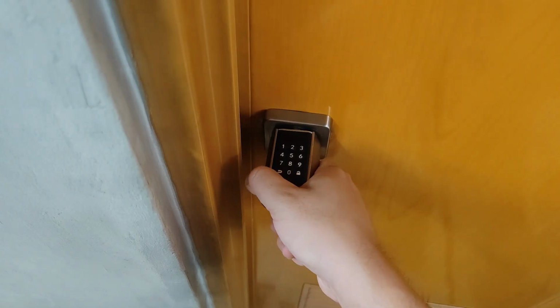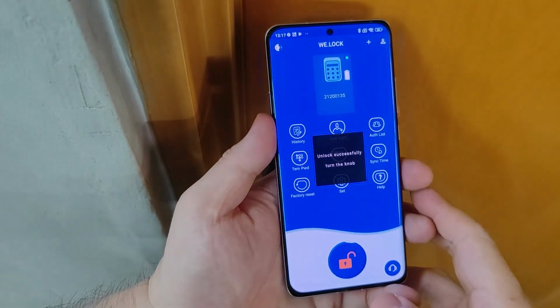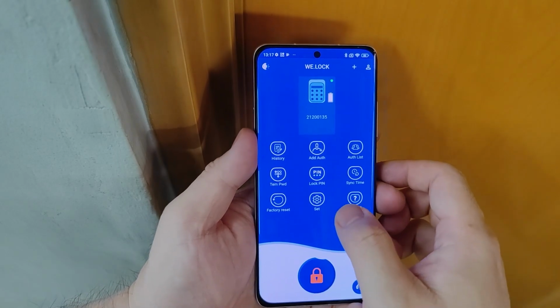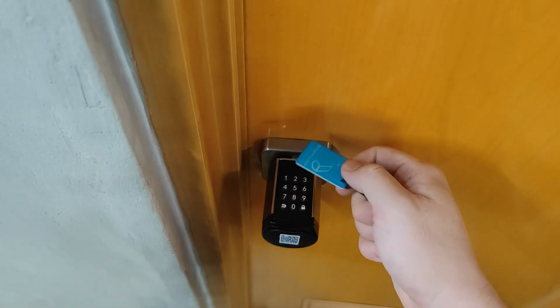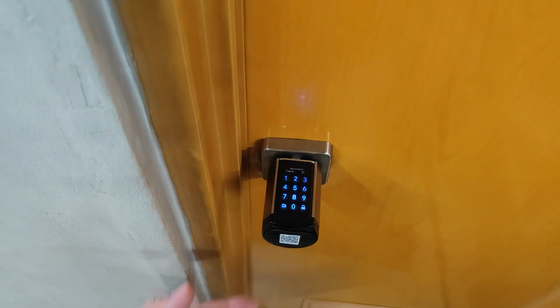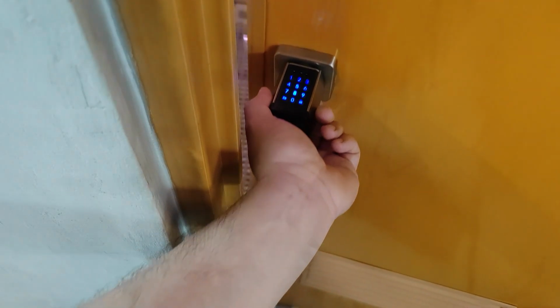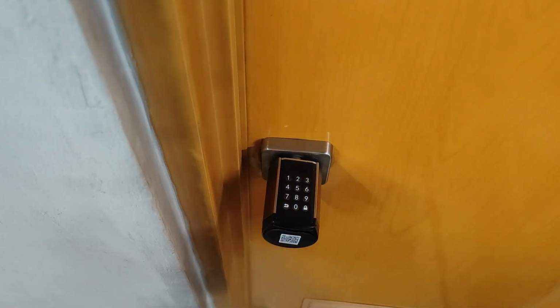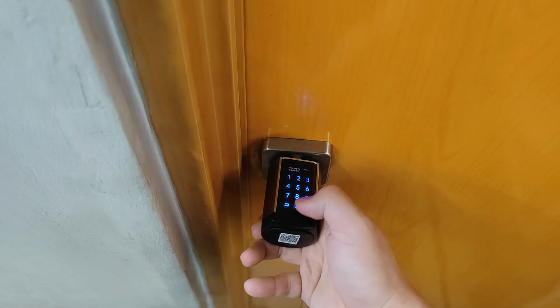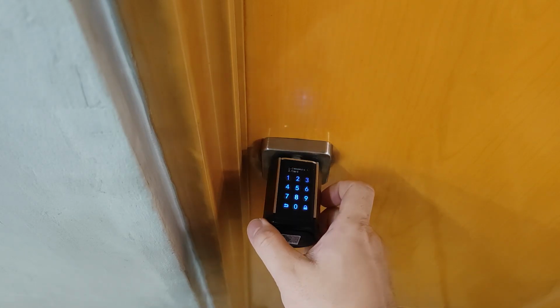Now, to install the NFC tag, you just need to enter your manager password. By default, it's 123456. Then press the padlock button. It's quite a breeze. And yeah, I was able to configure all three NFC tags. Just tap it on the numpad here and you're good to go. You can open it freely, it's easy.